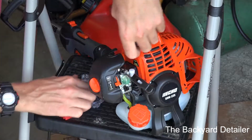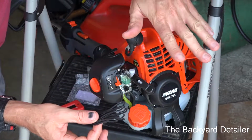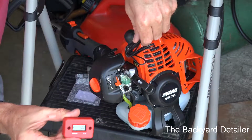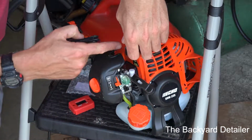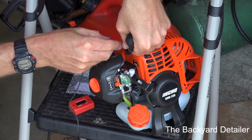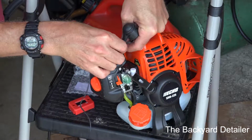Now, the way that this works is the wire is wrapped around the spark plug wire, and it has what's called an inductive pickup. It senses the energy going through the spark plug, and then the hour meter registers the runtime. So on this particular model, I'm just going to undo the wire like this, and all you do is wrap the wire around the spark plug wire.